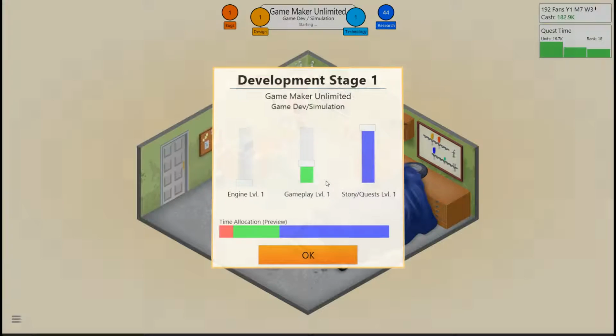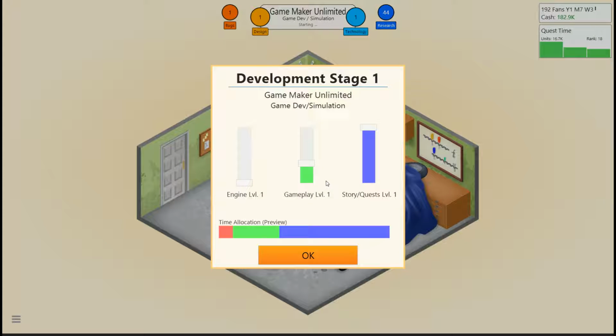One thing that's really cool about this game, by the way, as we're back at this screen, and again, I'm using simulation now, so that's slightly different than strategy, and much different than adventure. So simulation games are medium to good engine, high gameplay, and average story and quests. So we're going to run it like this.